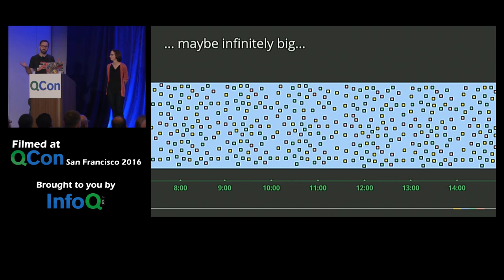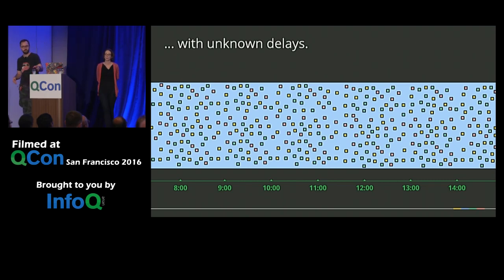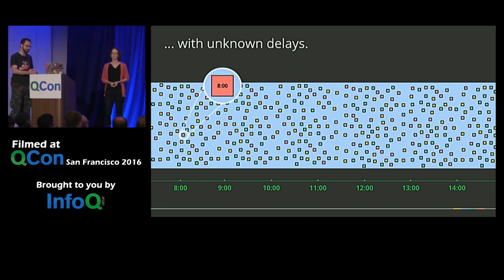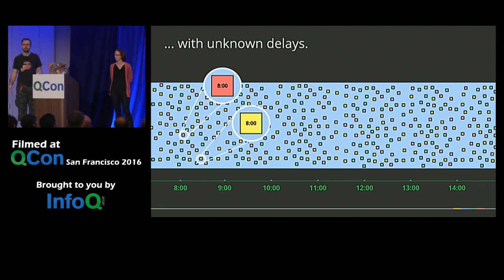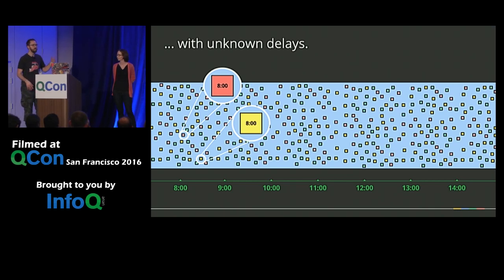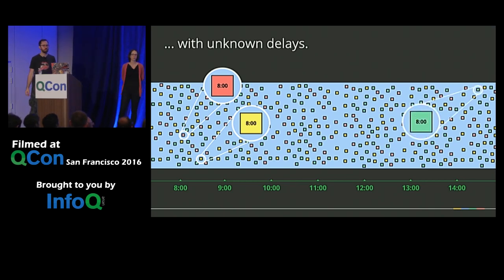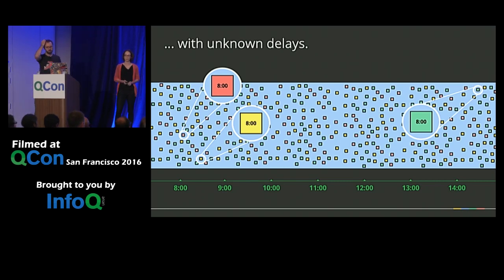But given that we've got this massive scale data, we're doing this all on top of distributed systems. And as you know, distributed systems, being distributed, can introduce ambiguities. And fun. So let's look at some points that were scored right about 8 o'clock in the morning to understand what distributed systems are going to cause here. This red score happened right around 8 a.m. and arrived in our system for processing almost immediately. The second one here, this yellow one, also happened at 8 a.m., but arrived a little bit later, 8:20, 8:30, something like that. Maybe there was network congestion, who knows, some blip in the distributed systems caused it to show up later. And over here, we've got this green score. This happened at 8 a.m. The user crushed the candy or whatever they were doing, but it didn't make it to our system until closer to 2:30 in the afternoon for processing.